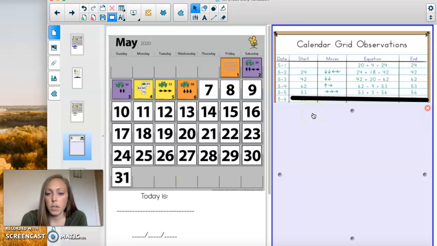Okay, let's get started with where Tad started. If we look at our number card, it tells us where he started. Do you guys see what that number is? What is it? Where did he start? I hope you said 56. He started on the 56. Now, let's look at our number card that tells us how he moved.